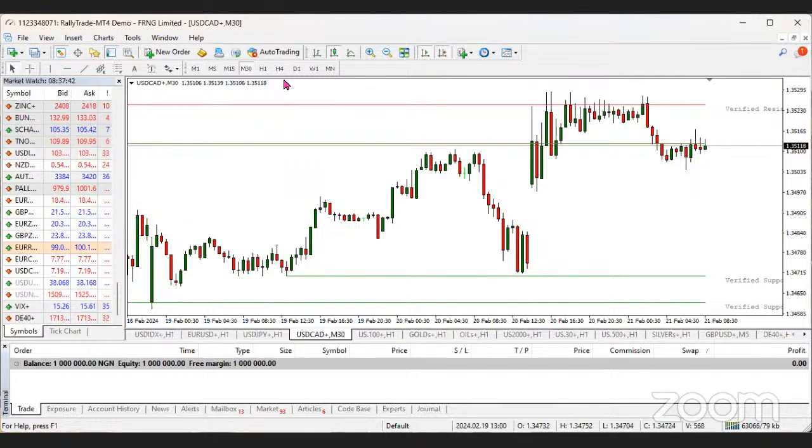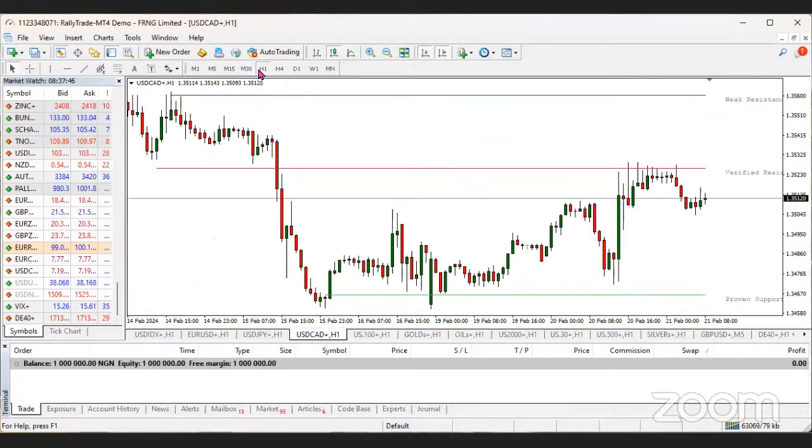So I can actually take my buy, a short buy, a very short buy on this instrument. Like I said, it's the lot size that determines it, not really whether it's a long or short buy. So I'm going to be taking a very short buy on this USD CAD towards this verified resistance. I may not put my take profit at that verified resistance; I will take it before the verified resistance.